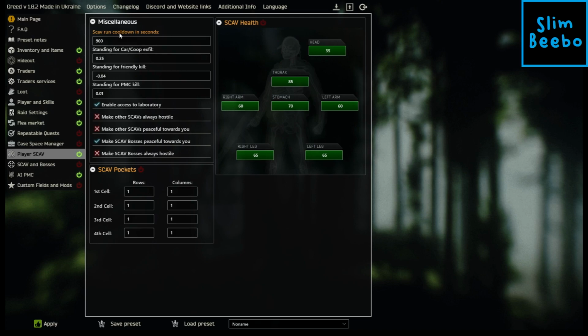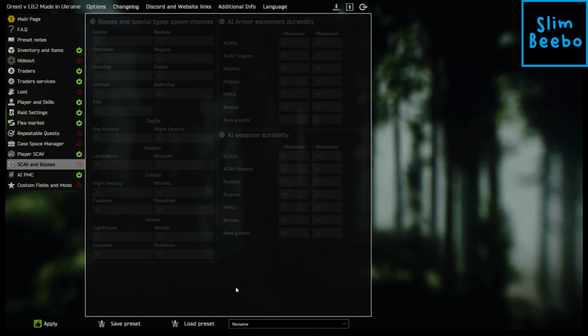Normally I have the scav cooldown set to like 5 seconds, so I can just run a couple scav runs. But since we're already doing a few things on easy mode, I don't think we need that. We'll reduce the cooldown naturally through quest and hideout progression. Scavs and bosses, nothing in here I want to change. You can change their spawn chances, special spawns, their weapon durabilities, etc. Nothing here I'm too concerned about.